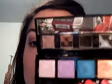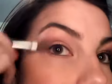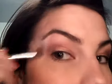And then we're going to go ahead and deal with what's up here. And for that, I'm going to switch and use a different brush than what I used to put it on my lid. That was my e.l.f. eyeshadow brush, which really packs on the color. I want it to be a little more diffuse, so we're going to go back to that gold shade with more of a fluffy eyeshadow brush. And we're going to lightly just dust this, just to continue the theme of the look all over that area there.